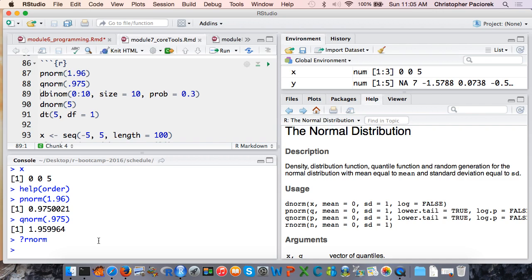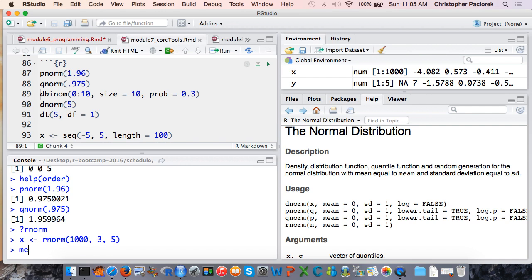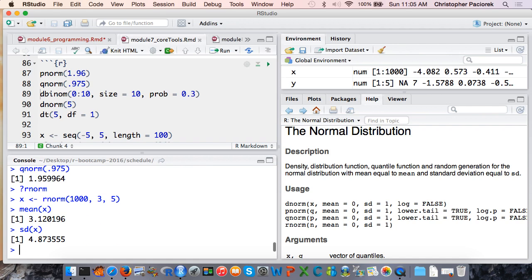So if I wanted to generate a whole bunch of random normals that have mean 3 and standard deviation 5, I could do x gets rnorm, generate 1,000 of them, with mean 3 and standard deviation equals 5. And this will generate those. If I look at the mean of these, it should be around 3. If I look at the standard deviation of these, it should be roughly around 5, which it is, up to sampling error.